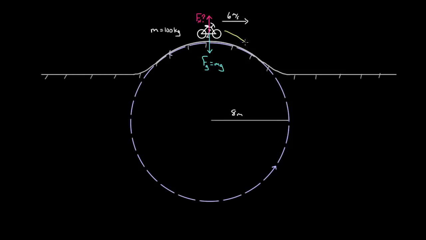This bike moves downward. It accelerates downward after this moment since it rides down the hill. So the downward force has got to be bigger. The force of gravity is going to be bigger than the normal force, because if it wasn't, this bike would just hover off into space. So how do you solve this problem?